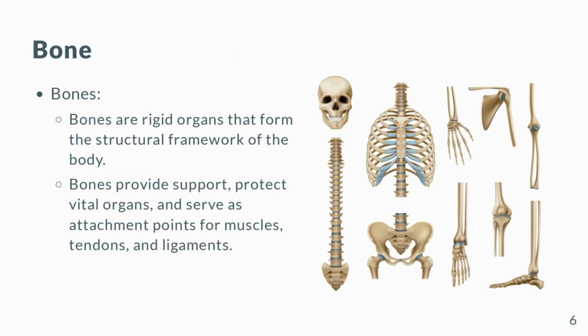Bones. Bones are rigid organs that form the structural framework of the body. They are made up of collagen fibers, calcium, and other minerals, and are arranged in a complex network of structures. Bones provide support, protect vital organs, and serve as attachment points for muscles, tendons, and ligaments. MSDs that affect bones include fractures, which can be caused by excessive force or trauma, and osteoporosis, which is a degenerative bone disease that can increase the risk of fractures.